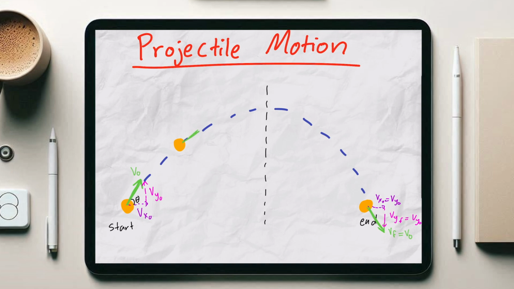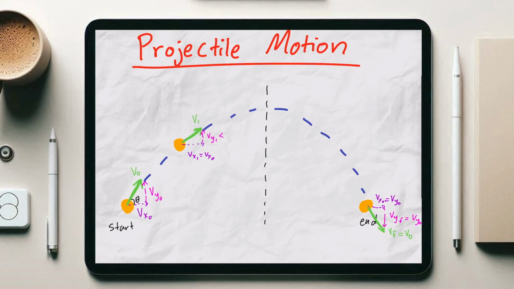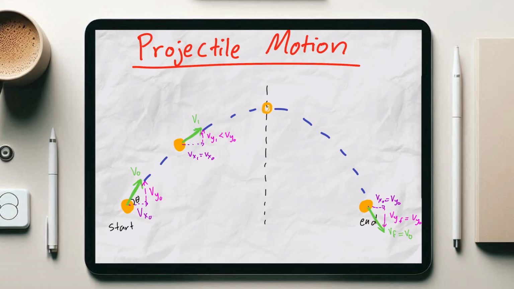Alright, let's continue along the path and choose another point. At this point, our velocity vector becomes more flat. But why does this happen? Now, the definition said that an object in projectile motion is only subject to the acceleration due to gravity, which only acts downwards. This means that our horizontal motion should not change. Our horizontal component of velocity will be exactly the same along the whole path. The only thing that's changing will be the y component of velocity. Since our basketball is initially going upwards and gravity is acting downwards, our velocity will become less in magnitude.